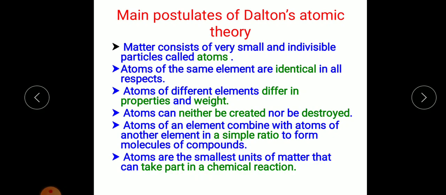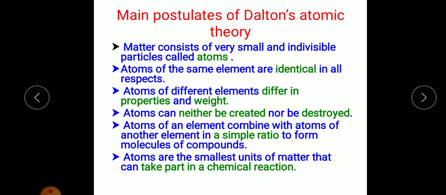In our last class we discussed the different physical parameters like mass, weight, volume, density, and their units. After that we discussed the different scales of temperature, degree Fahrenheit, degree Celsius, and Kelvin scale, and we have also seen the conversion of one temperature to the other. So now today we discuss Dalton's atomic theory.